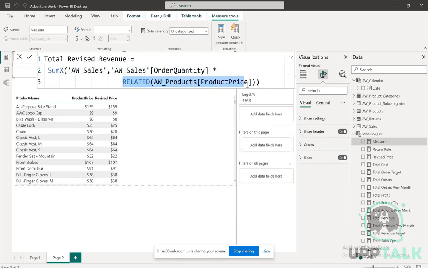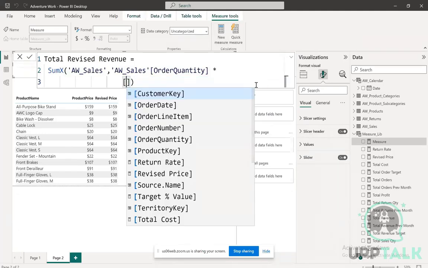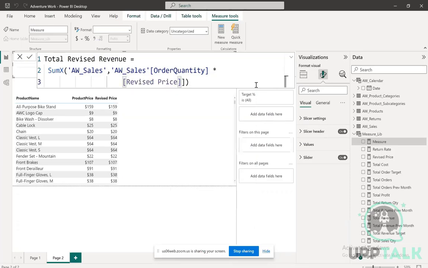Instead of plugging in related, since we're directly using the measure, I can just directly call the new measure, which is revised price. Right? And even bring the function to one single function here.